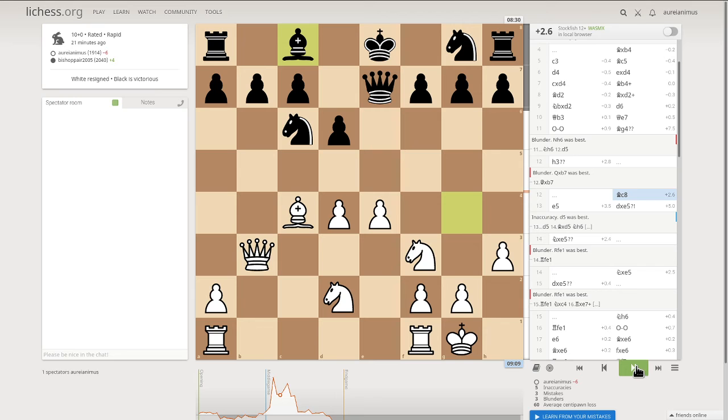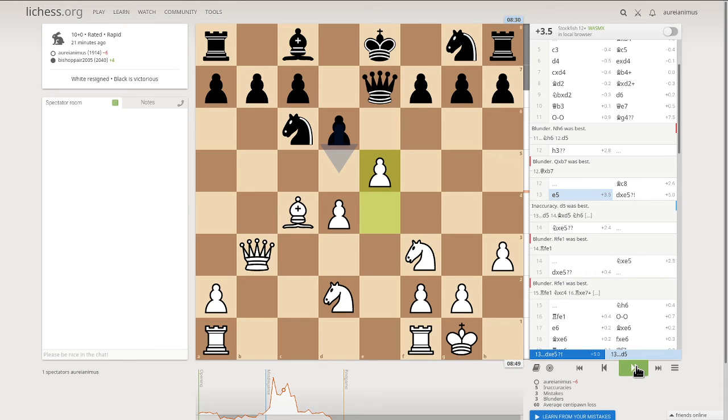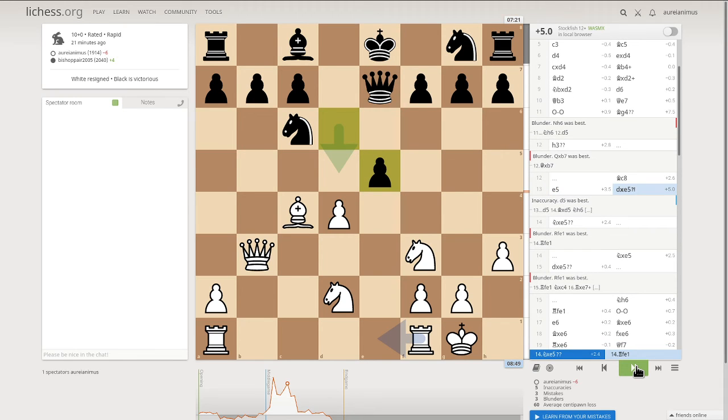Yeah, sure. E3, they actually like... They don't like this. They want to push. That makes sense, right? It sort of locks this up. We can just take. I don't know why they like that. Interesting. Okay. D5. Yeah. Okay.